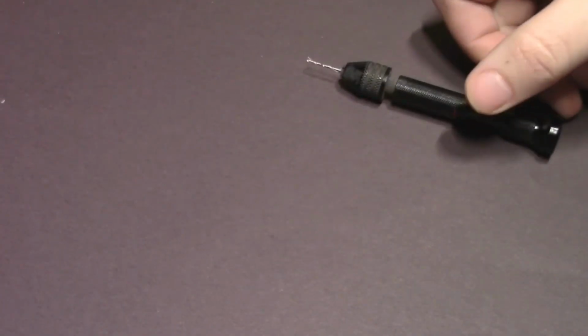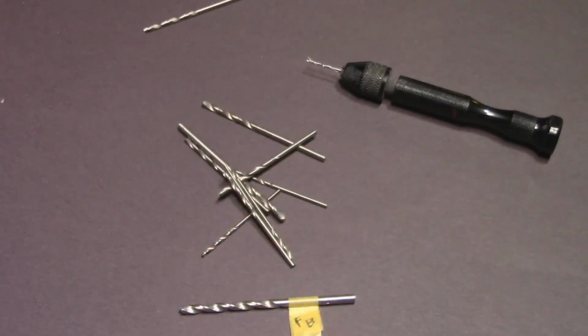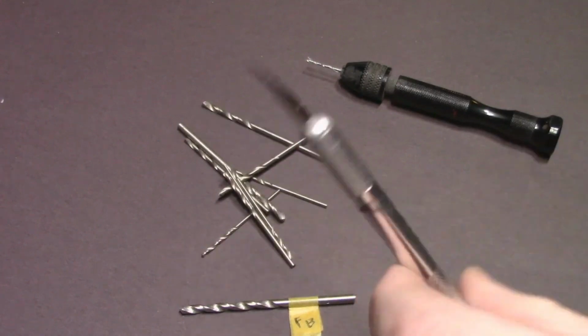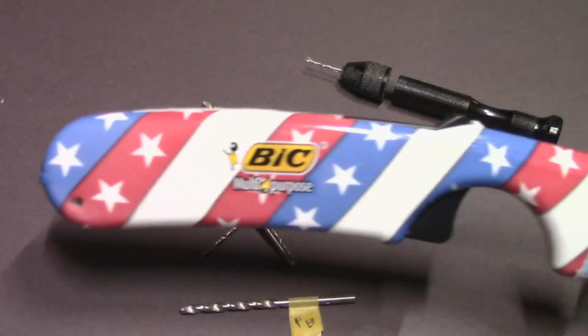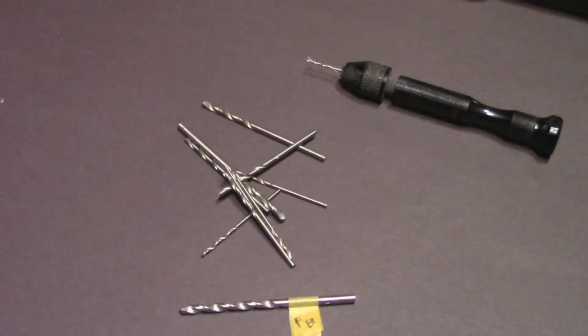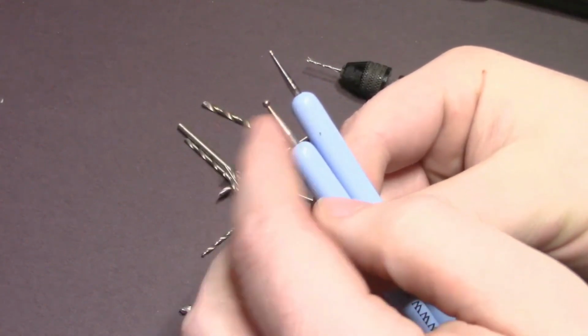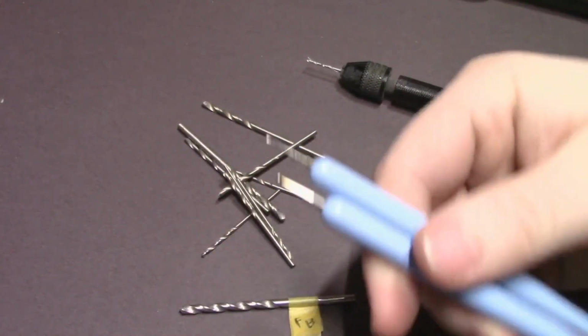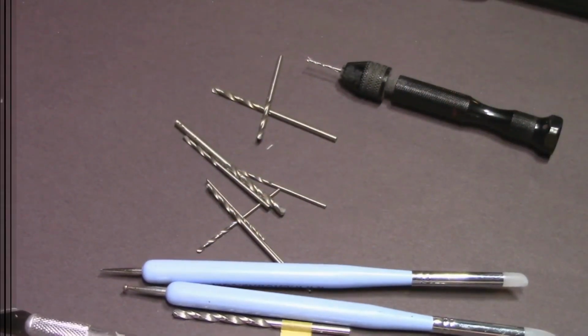And I've got all my tools here: a pin vise, various sizes of drill bits, a hobby knife, a lighter, and some sculpting tools. One is sort of a pick shape and the other one has a small ball on the end of it, and we're going to use those to create some effects.